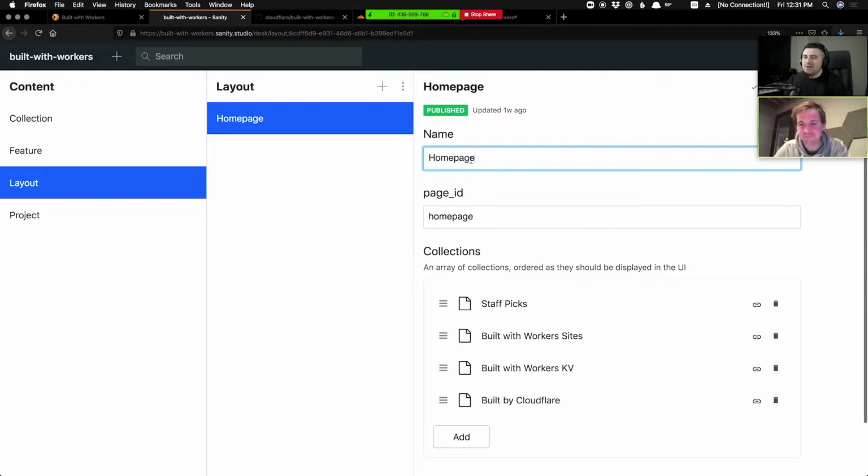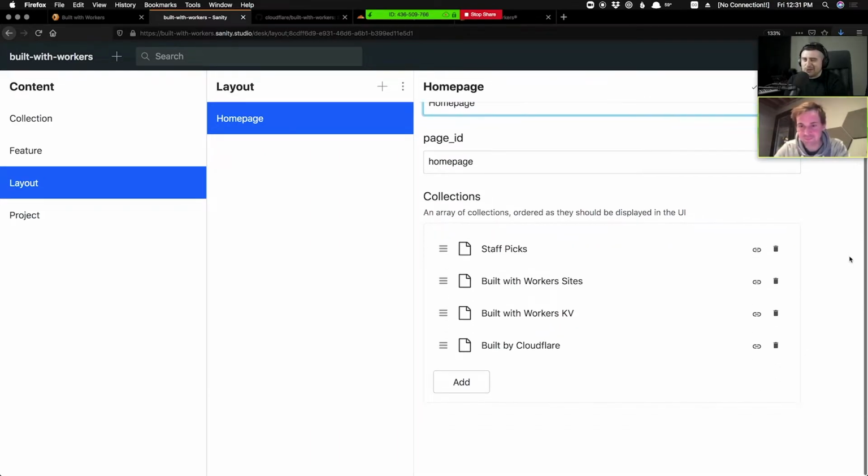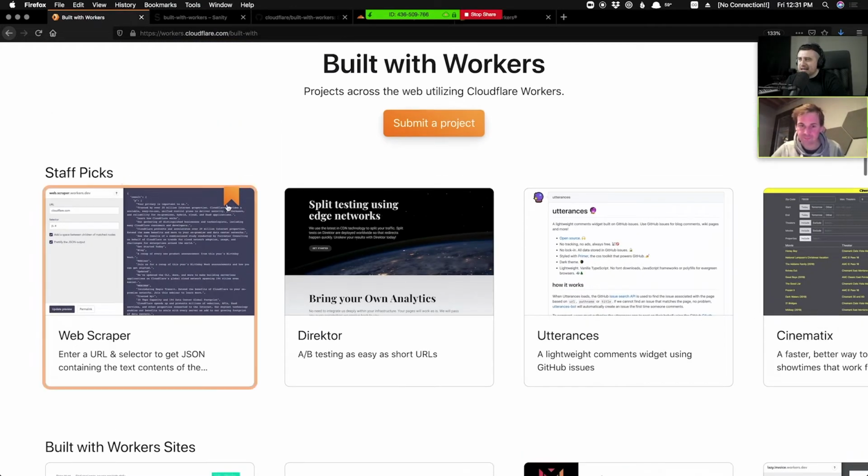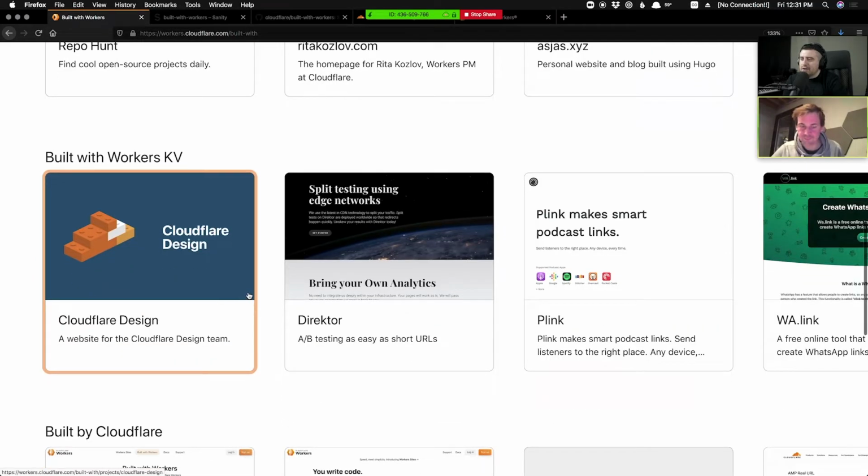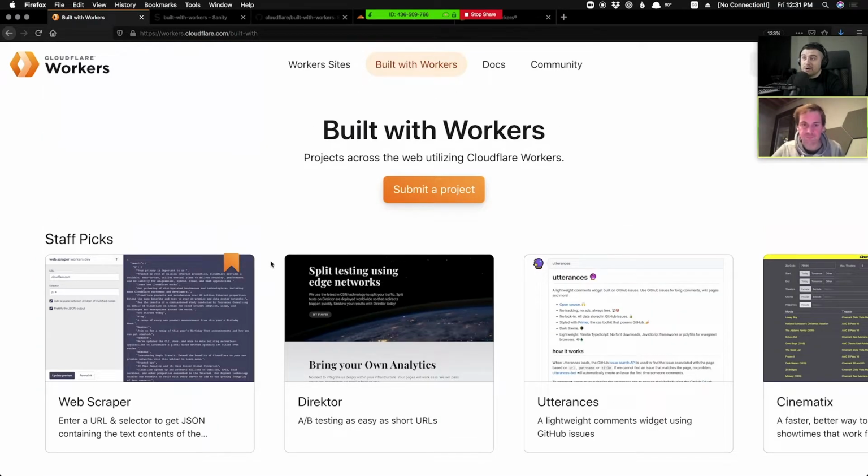It's a homepage name, page ID is homepage, but I get very, very hyped about this idea of putting collections inside of this layout and then being able to dynamically reorder them on the homepage, especially when you're running the app locally and you can reorder things and see a live preview updating.